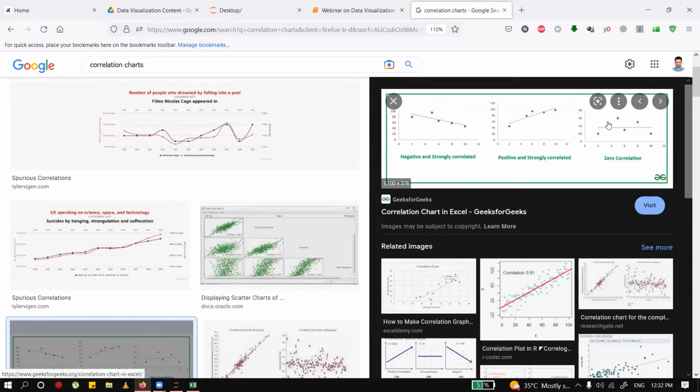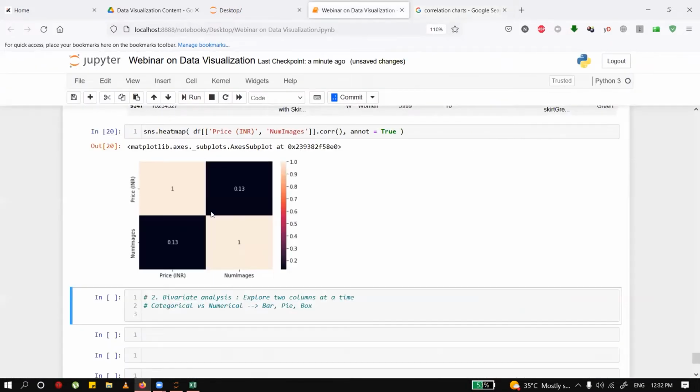And zero correlation, that is stagnant. The points are very close to each other. And that's the same way you have to go with, guys, over here. It's a little further deep end. Don't worry today. So values very close to 0, that is under 0.2, minus 0.02 to 0.2, if the values are there, then no correlation. So there's no correlation between price and number of images.